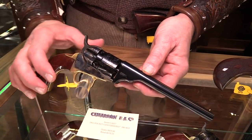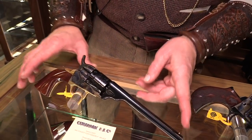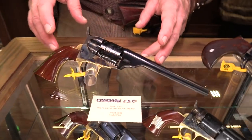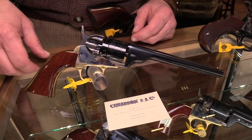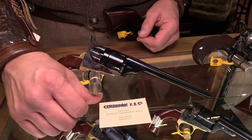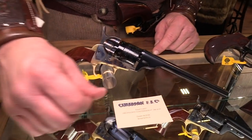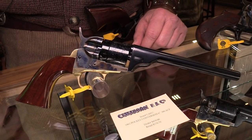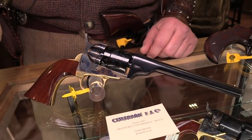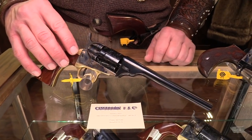Talk a little bit about the history of pocket conversions. Back in the old days, this gun was black powder — 1862 pocket black powder. Gamblers, lawmen, and whatnot used to carry it concealed. So we thought it'd be a good idea to take something this small and turn it into a modern cartridge, .380 ACP.